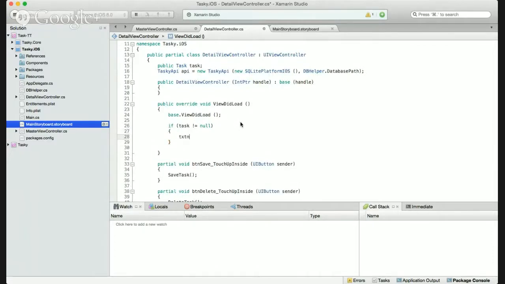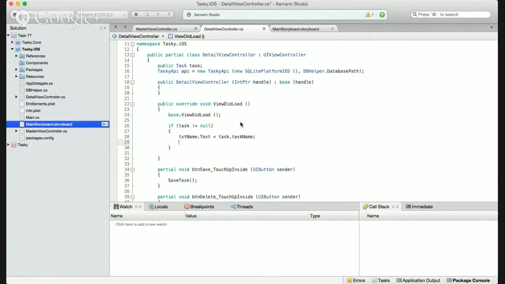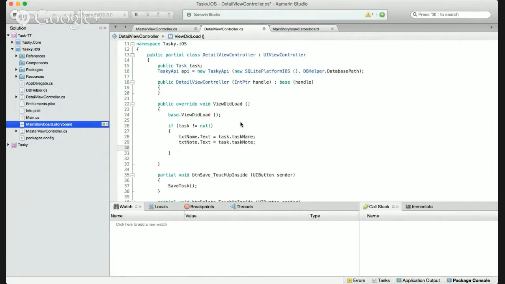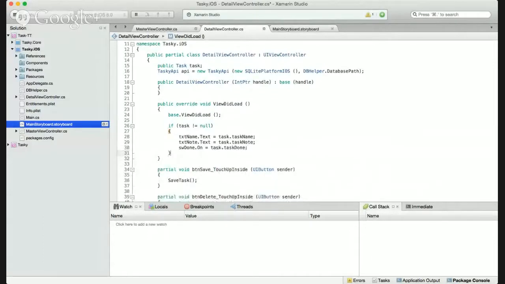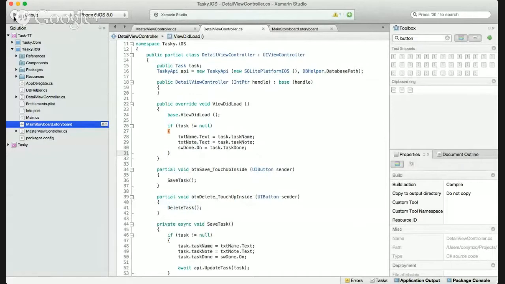So the name, task.name, notes, your data binding again, task.note, and the done switch, we're going to turn on or off, whether or not it's been marked complete. So, yeah, this is pretty much it.